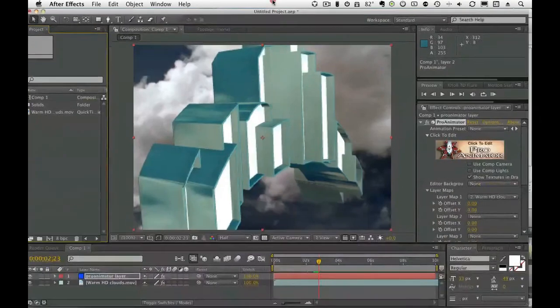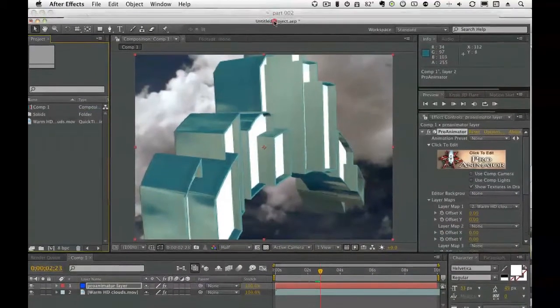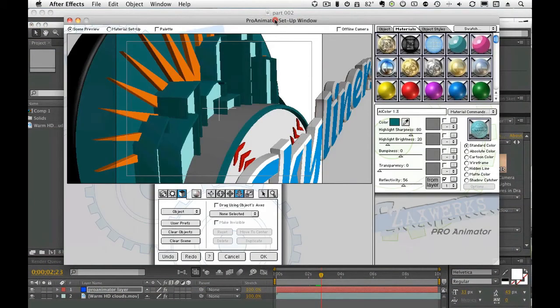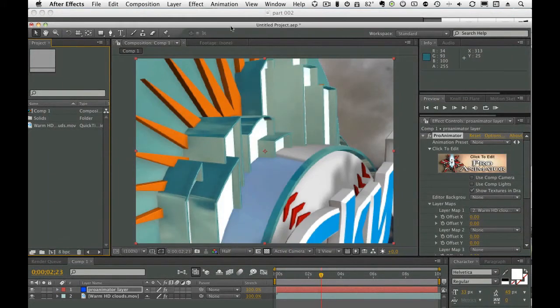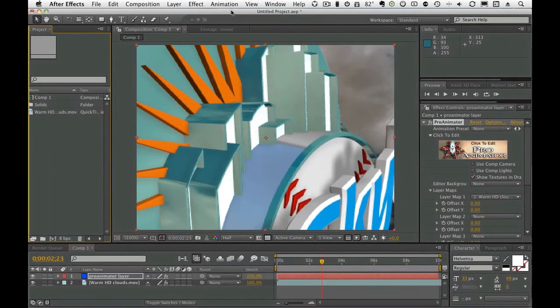Let's bring that up here. So we actually need to go back to ProAnimator and always click OK to get out of it. That sends us back to After Effects. A lot of people get stuck. They can't figure out why things aren't working. And that's because they switch to After Effects without clicking OK. They don't see those obscured windows and they think, geez, something's not right. I see After Effects. It's because they're actually running ProAnimator and forgot to switch. Always click that OK button.